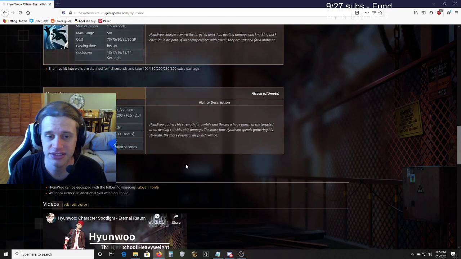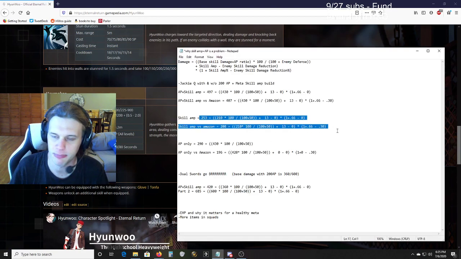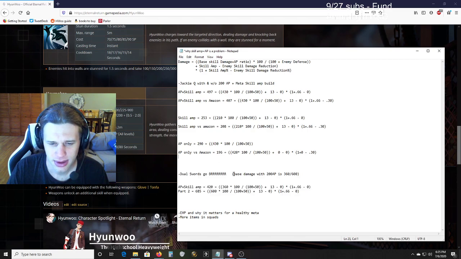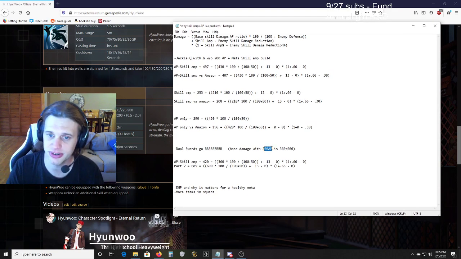Yeah, and that's the problem: skill amp by itself, as we can see with the numbers, doesn't actually give you that much of a benefit. The problem is once you start stacking the attack power on top of the skill amp, it starts going a little out of control. To give everyone the best example, this is the dual swords. Now I'm running it with 200 attack power again, just because.